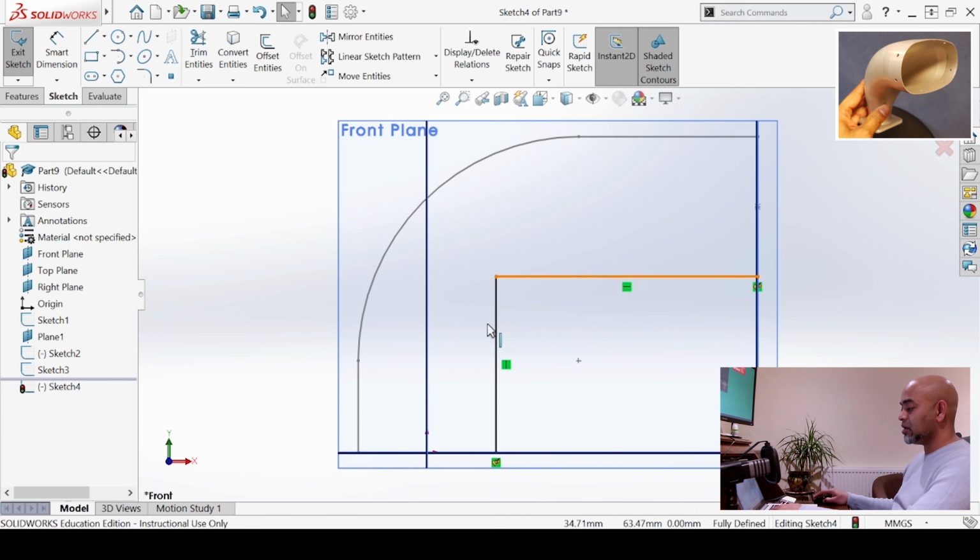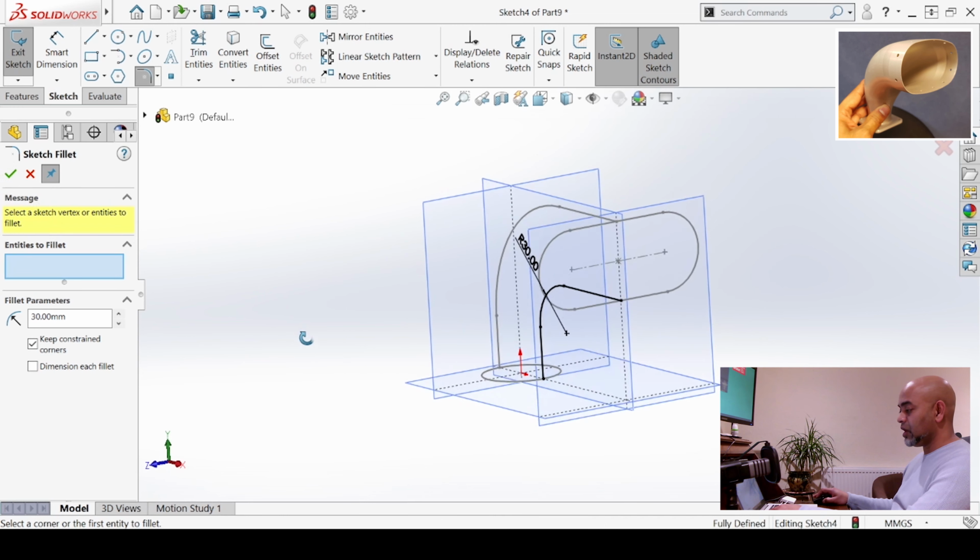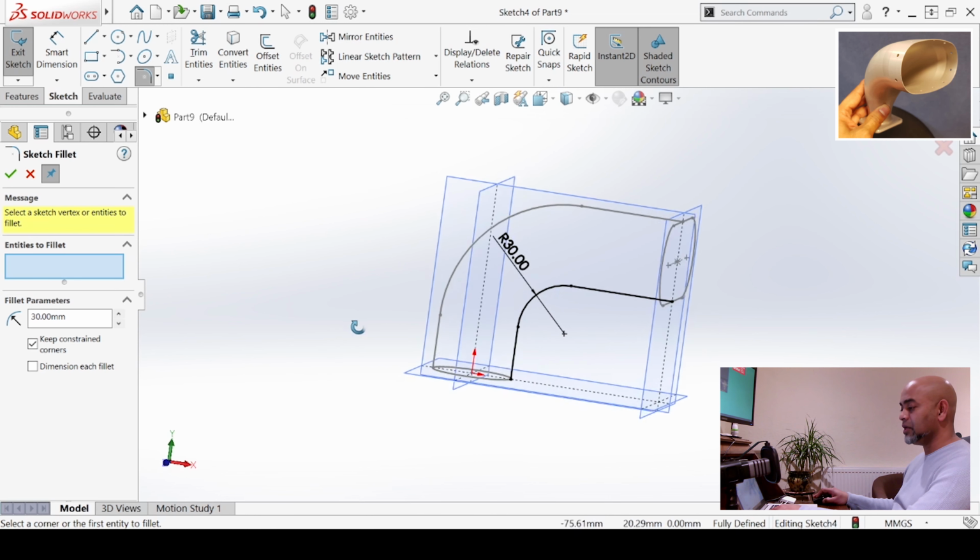Once again, the blend, I wish that to be a 30mm radius, for them to be concentric. I know I made that 50, this is 80, so that gives me a nice concentric band of 30mm. I'm going to green tick to confirm. And there we have it. I think that's our line work complete.